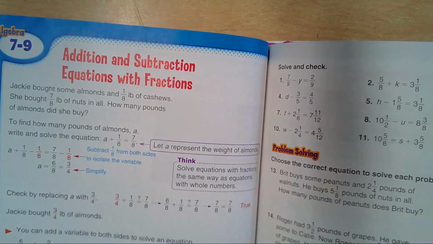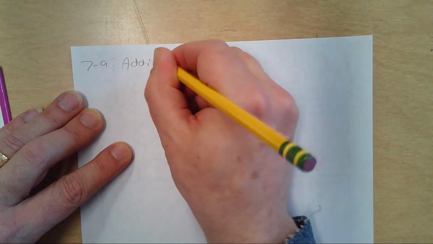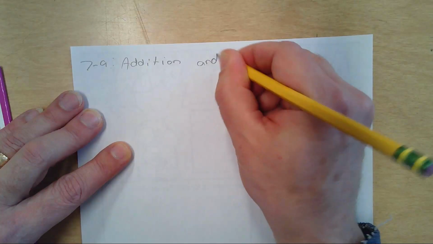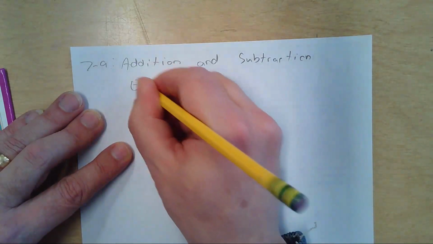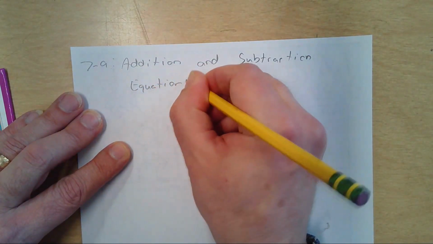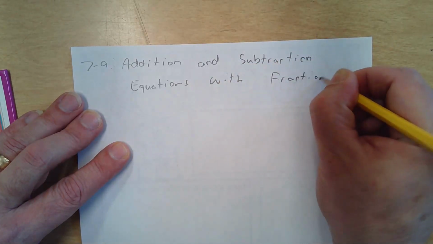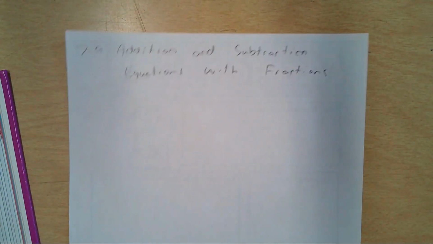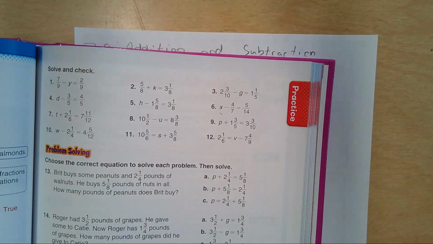279, there it is, page 238, 239. Looks like all our action, though, is over there on page 239. We mentioned this off camera, but nothing really new we're learning at all in this lesson. It's just combining two concepts we've been working with this year. Our knowledge of algebra, doing the opposite order of operations to solve equations, and our knowledge of adding and subtracting with fractions and mixed numbers.